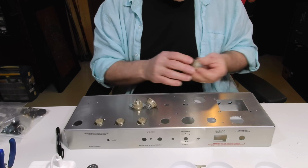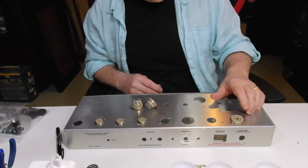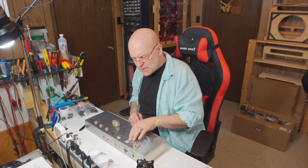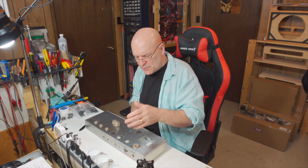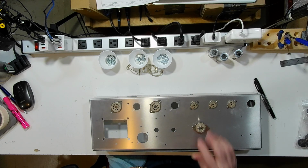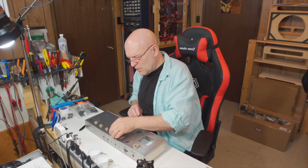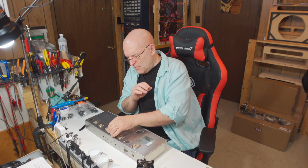And then over on this side, this is where the socket goes for the rectifier. This cutout here is left open. Again, it gives us some options for some other things we could do down the road. Here's the problem: the output tubes. They're octal based, so we've got that cutout. Somebody forgot to cut this one out. So this may be a problem, may not.